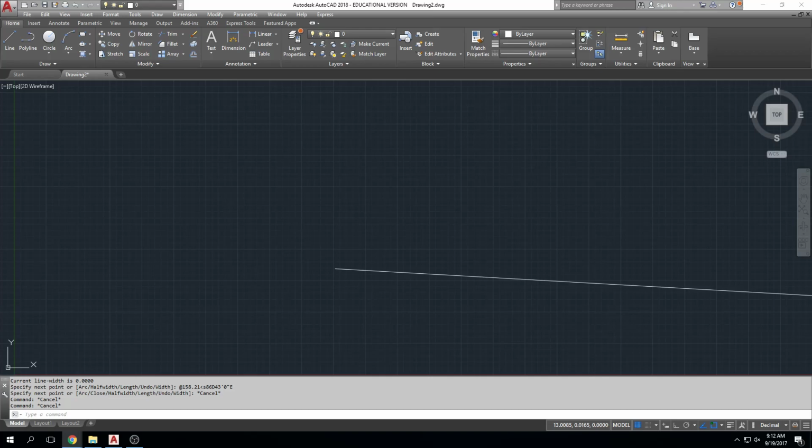Okay, what is it again? 158.21. 158.21 at an angle of south... minutes is the foot mark, right, and seconds is the... I thought I was doing it right. Whoops, east.